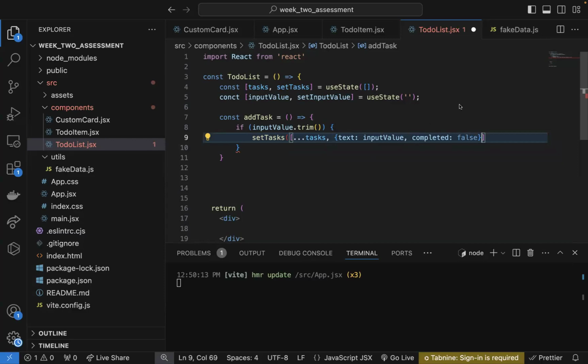Some people might be confused at this point, but I don't see any reason why, I think this is basic stuff that we've been doing. You understand what false is, or am I wrong? Don't you guys understand what I mean by the completed state being false?